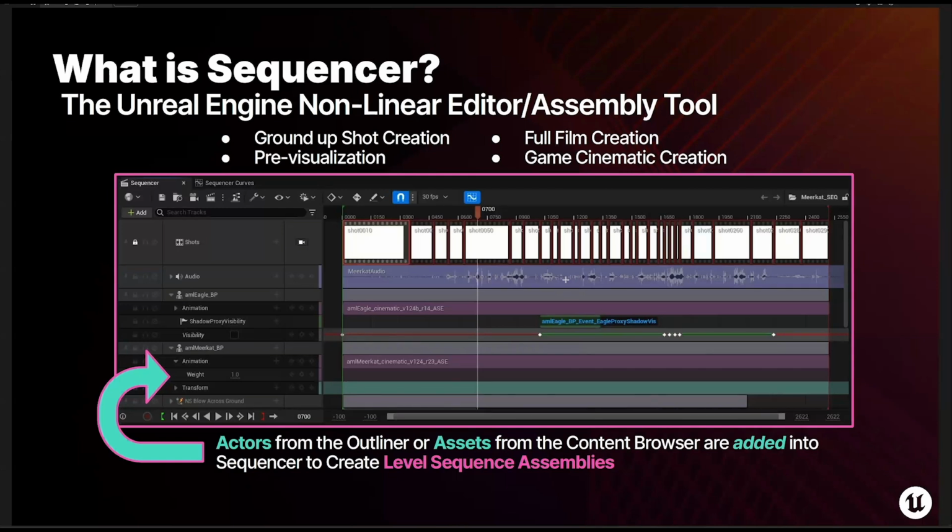The other thing that was covered in the intro class is to understand that pretty much everything inside of Unreal can in some fashion be controlled through Sequencer. So it's not just limited to characters and audio. You can trigger effects, you can trigger events, you can move things, you can spawn things, you can do lighting, a whole host of things that we can do with it.